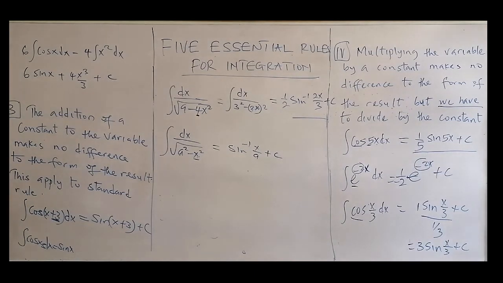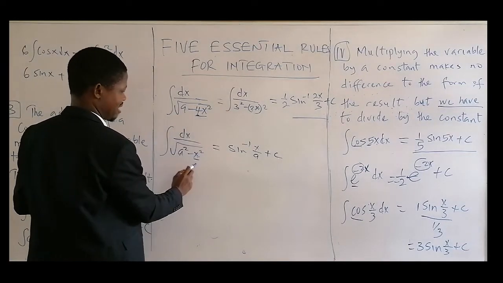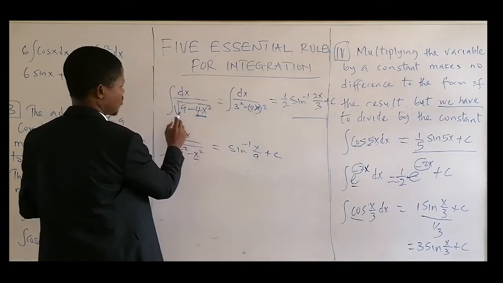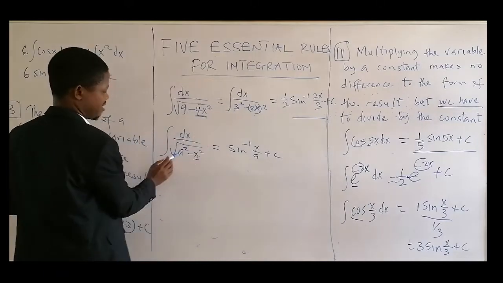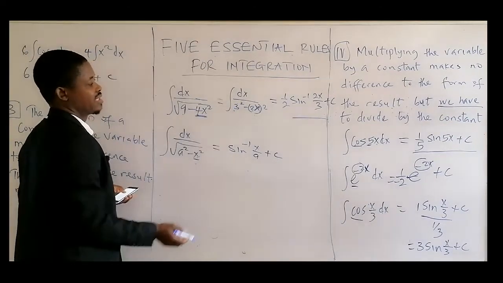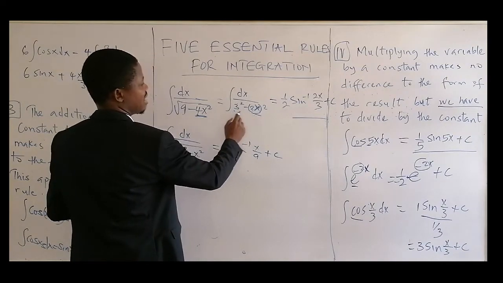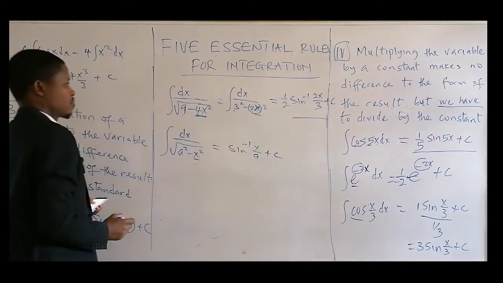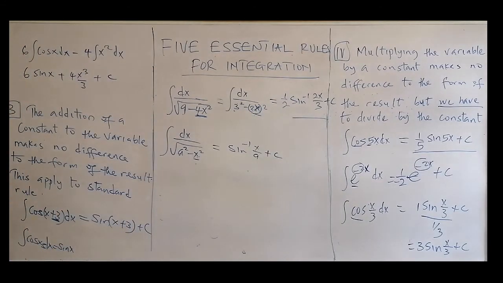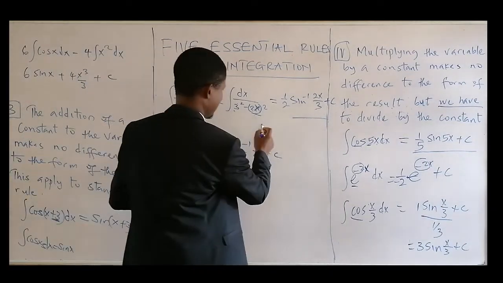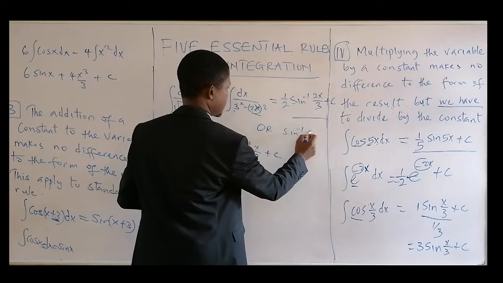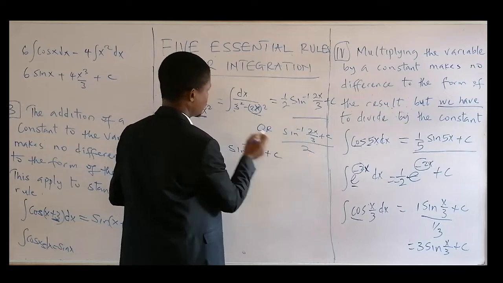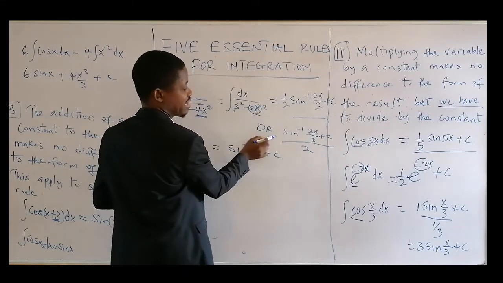Let me repeat that again. We must express this in this format. This must be a multiple, 2x squared, and this one must be a multiple too. This is 9, that's a squared, you can see a squared, that's 3 squared. Then we take arc sine of 2x over 3, and then you divide by the attachment to that variable, that's 1 over 2. So the answer is 1 over 2 arc sine of 2x over 3 plus c. 1 over 2 is divided by that 2. Okay?